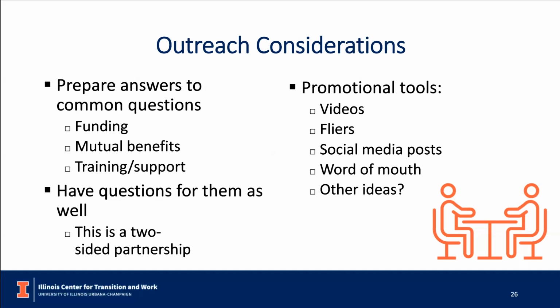I think something else that I've personally seen work, and I'm going to show you an example in a moment, is, again, to the point of that video I showed you earlier, seeing it changes everything. Seeing what it looks like, having a better visual or personal anecdotes or examples of other businesses that have done something like this and have had really great success with it. You can borrow one of the videos that I'm showing you today, or create your own.